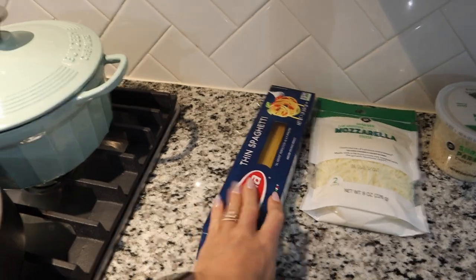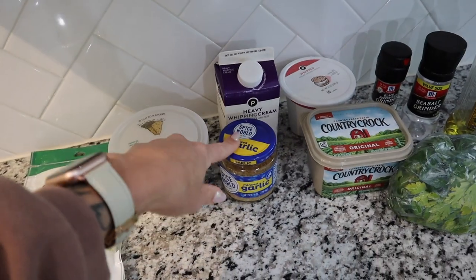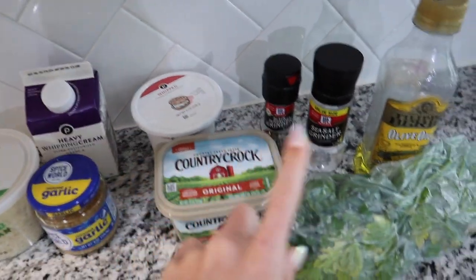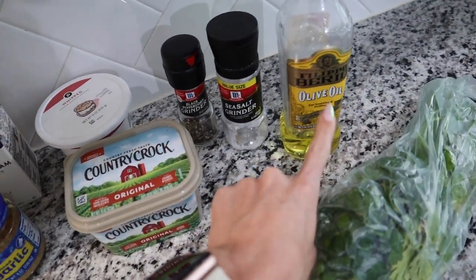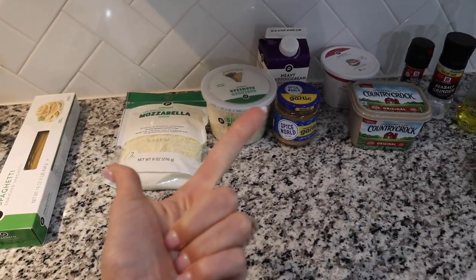And then of course, you're going to need some spaghetti. And then the other cheese is shredded Parmesan. So I have that there. Minced garlic, heavy whipping cream. Also some cream cheese, butter, parsley. This is gonna be for garnish for the top. Olive oil, and then salt and pepper. We're gonna have roasted broccoli as a side and also garlic bread.